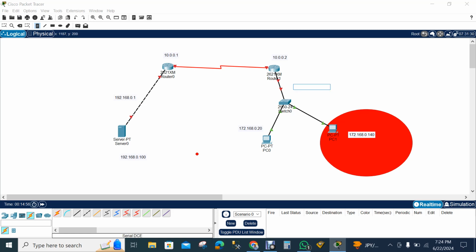And for my second router's area, the Fast Ethernet IP or local area network IP will be in the 172 range, because I use the 172 range here. So here I'm going to use 172.168.0.1.